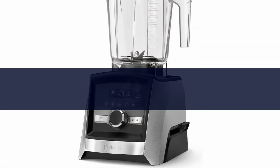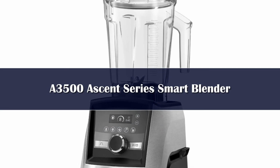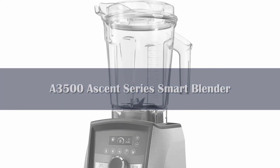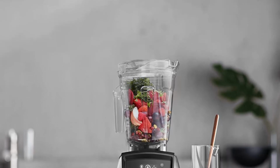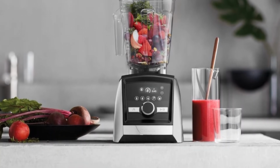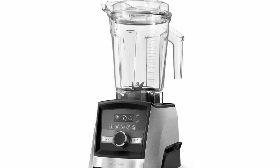Number 1. The Vitamix brand has a strong following, and we were impressed too. This blender performed exceptionally well at grinding coffee beans and blending milkshakes and smoothies. It has a 64-ounce jar, one of the largest we evaluated, which means it's perfect for big batches. We found the touchscreen controls easy to use, the jar fits in the base nicely, the handle is comfortable to grip and the lid comes on and off effortlessly.